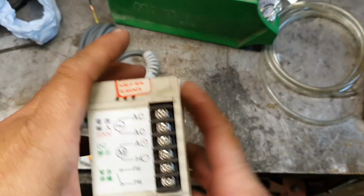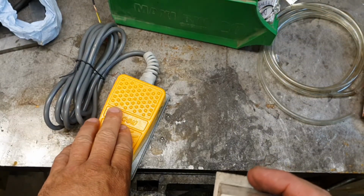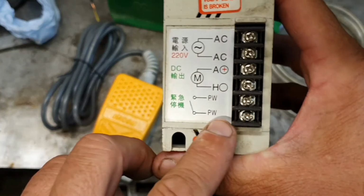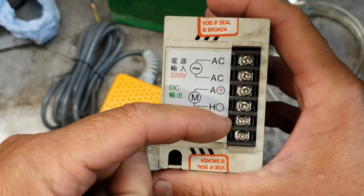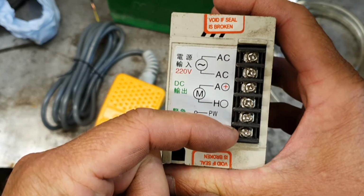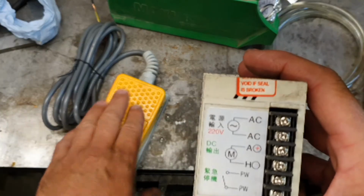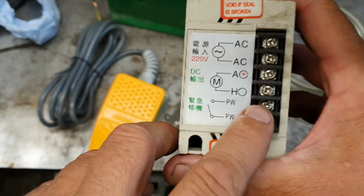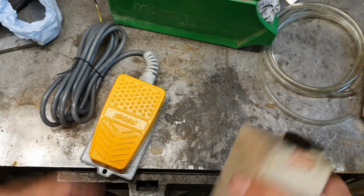Just been a bit of a dumbass. I've just picked up this speed control and I noticed it's actually got a stop switch, a little safety circuit in here. So how we've just wired that up, which is normally open, when you press it, it would actually make that contact across there and shut it down. So when there's a connection across those two there, it stops this working. So the normally open that we've just wired in there, we got changed to a normally closed. So when this is pressed, it breaks it, so nothing is across those, and then this will operate. So simply we just got to solder the one wire onto the other now quickly.